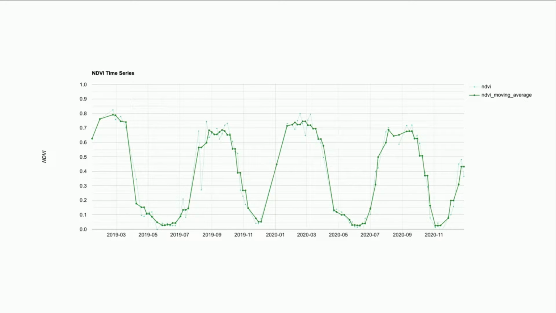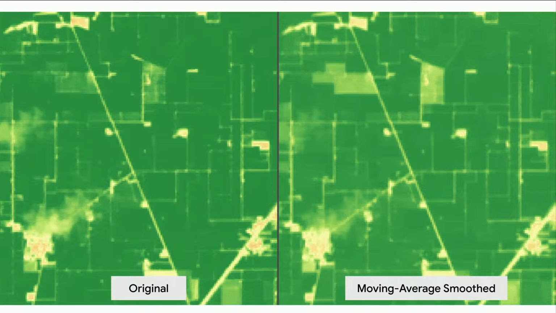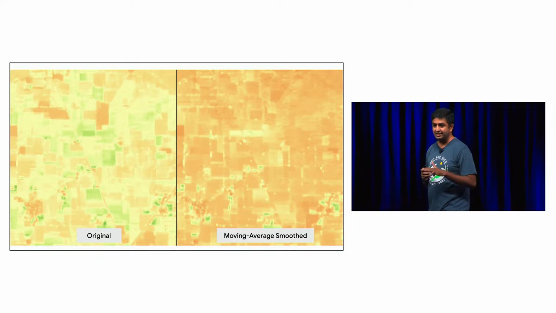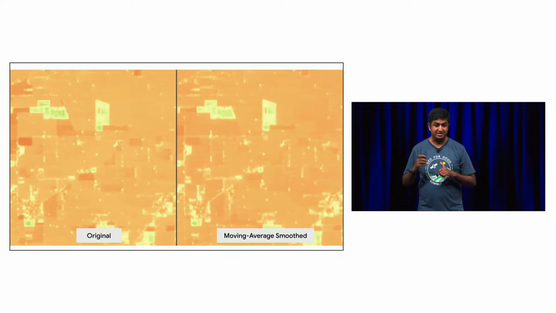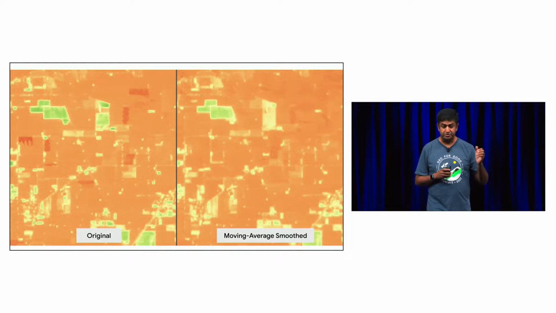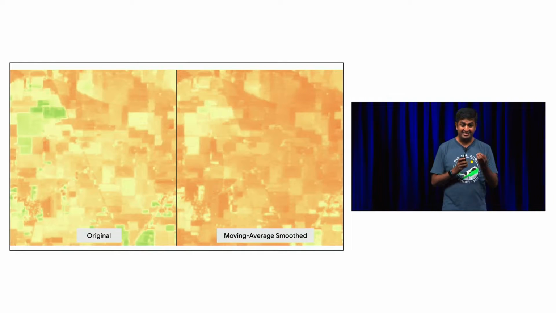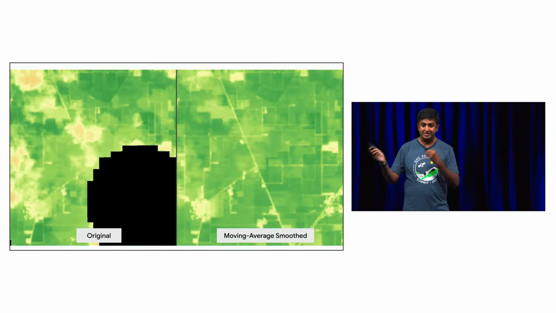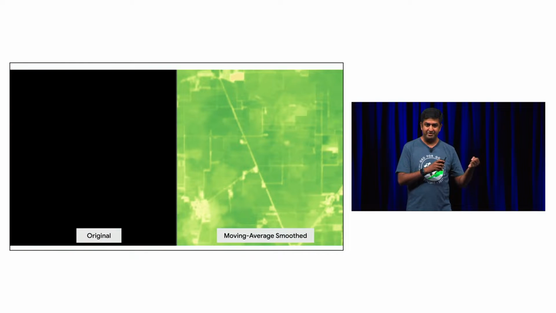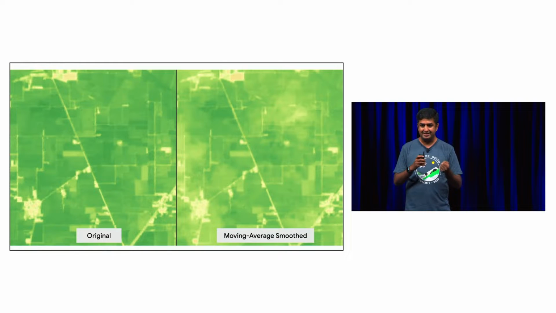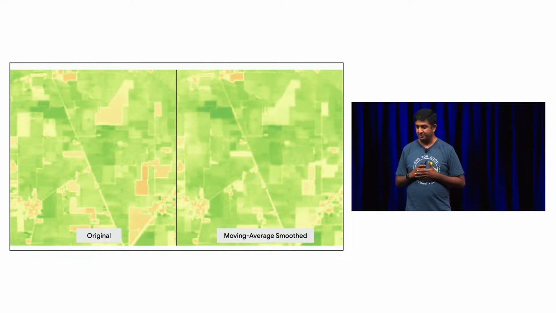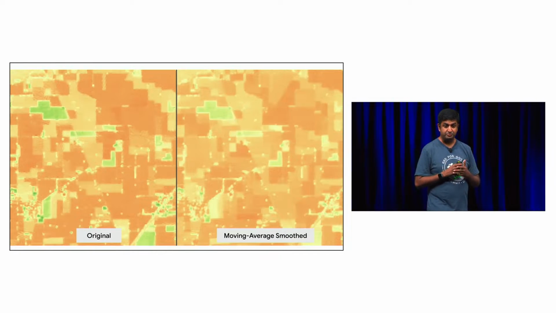We have images, right? We have smoothed these images. How does it look? This is what it looks like. On the left is the original collection, and on the right is the smooth collection. So you'll see on the left a lot of jankiness. You'll suddenly see some pixels jumping from brown to green, which is low NDVI to high NDVI suddenly. And on the right, you'll see that it's gone. All the gaps are gone because we smoothed that out.